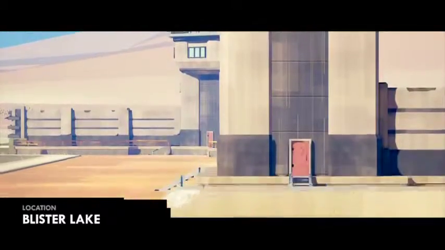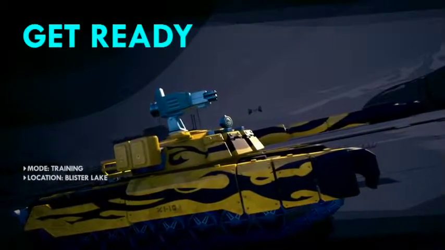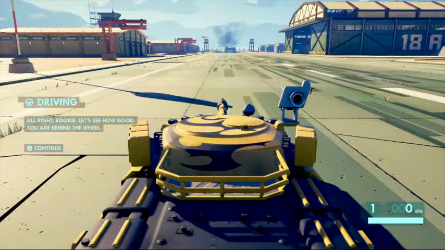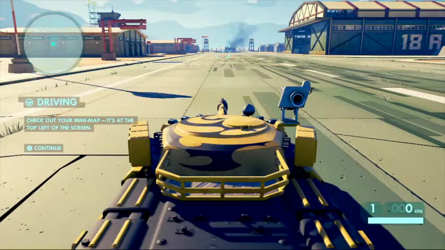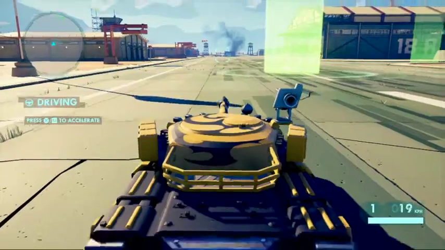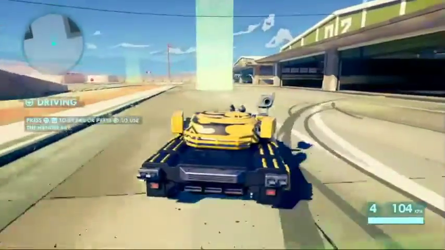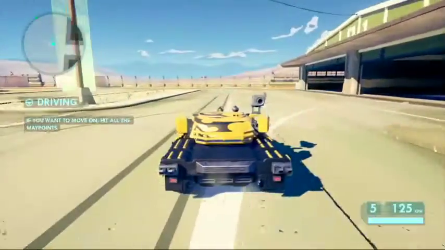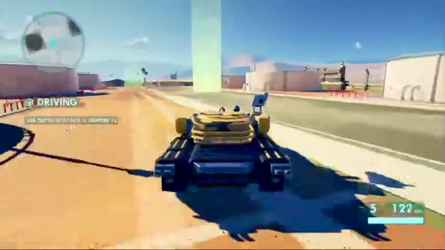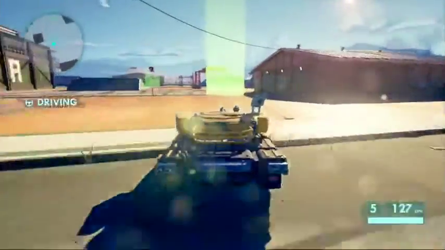Mode, training. Location, Blister Lake. All right, get ready. I am ready. Okay. Number screen, check. Waypoints, check. And away we go. Sometimes this is the best thing you have to do because, well, it's important to learn how to drive, you know. If you don't know how to drive in a game like this, well, you're going to have problems. Very bad problems.